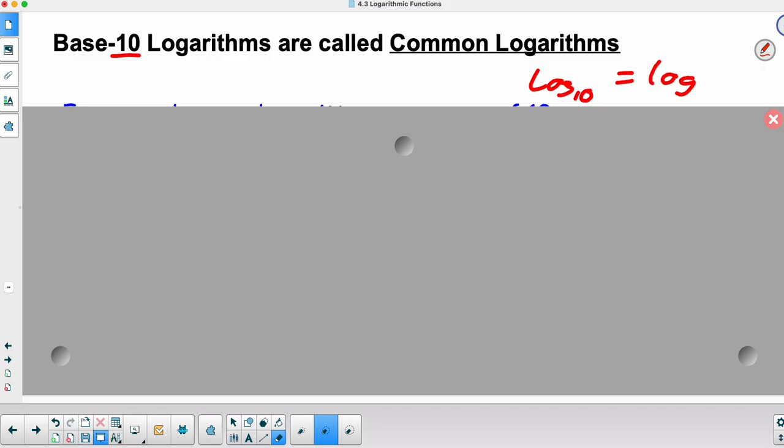Every scientific calculator, and you all have calculators sitting in front of you, has a button that says LOG. That is actually log base 10. Do they write the 10 there? No. Just like this symbol is a what? Square root. Do I write the 2 there? No, we all know I don't need the 2 there. It's just implied that's a square root. So when you see LOG, I need you to know that that's log base 10. I don't have to put the 10 there. That's just implied.